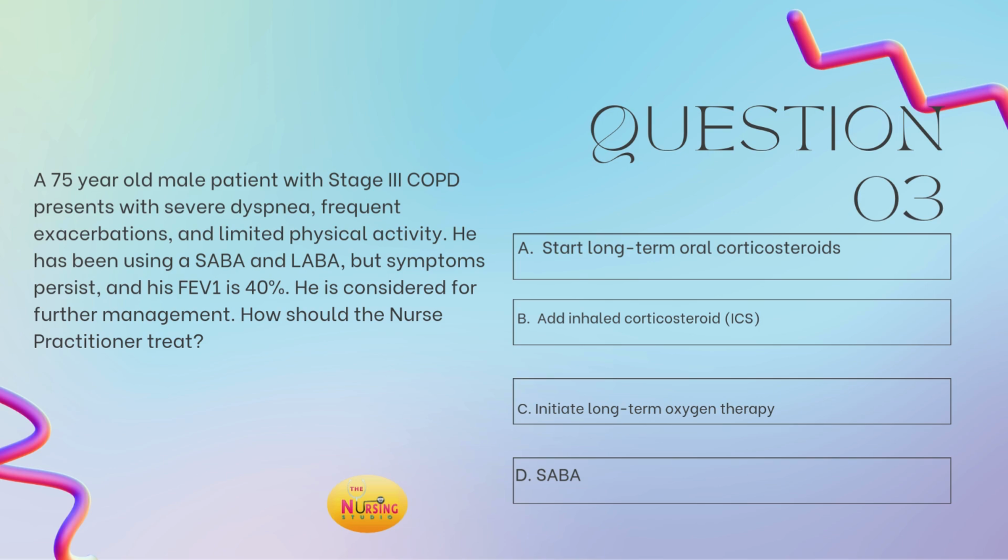So stage one, we have a short acting, right? PRN, either SABA or SAMA. If it's flu season, we do the flu vaccine. In stage two, we do a SABA or SAMA still. We're going to always keep that on board, but now we need to add in a long acting, either a LABA or LAMA, right? And then they need to be in pulmonary rehab. Remember, stage two, pulmonary rehab is 2 words. Add that in. And if it's flu season, again, we're going to give them the flu vaccine.